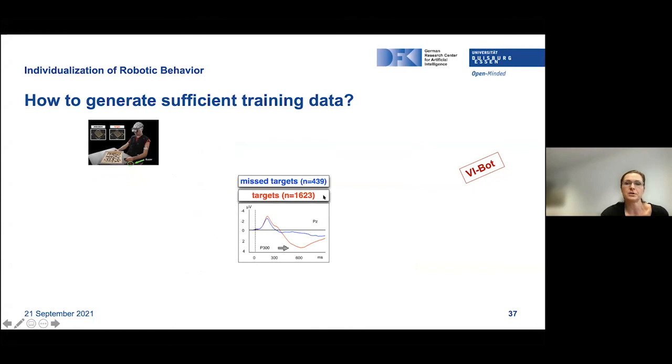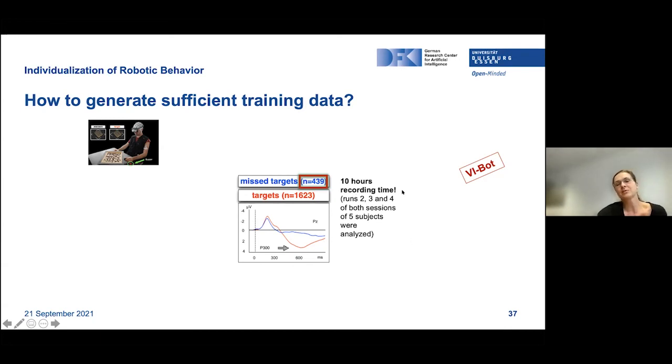So this is an average activity over 1,623 targets, after artifact rejection and so on. And we had 439 examples for missed targets. So when you did not recognize that you had to respond, that's the blue line, right? You just didn't see that there was this larger corner, so to say. And to get only 439 examples took us 10 hours of pure recording time. That's without preparation or anything. That's only the recording time, and that's only 3 sessions out of the 10 of the 5 subjects.